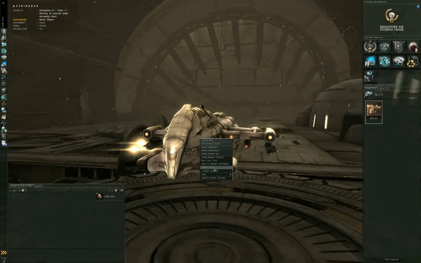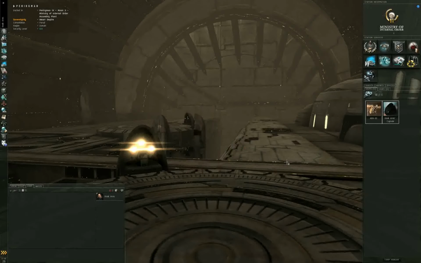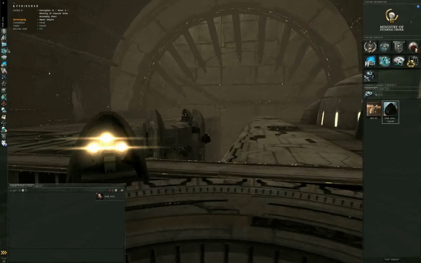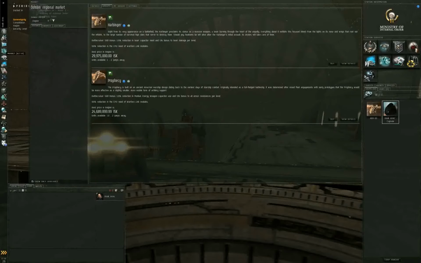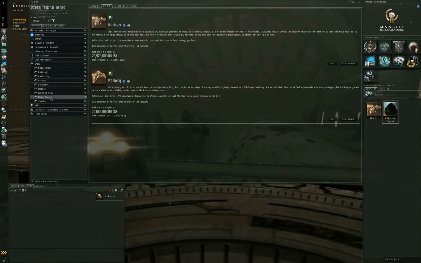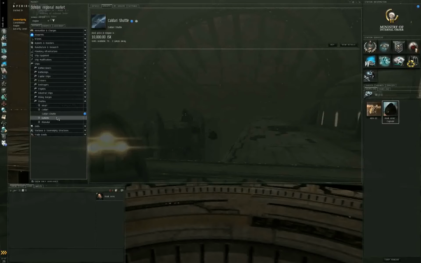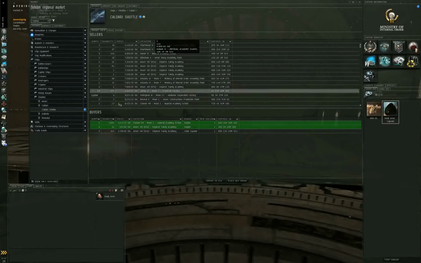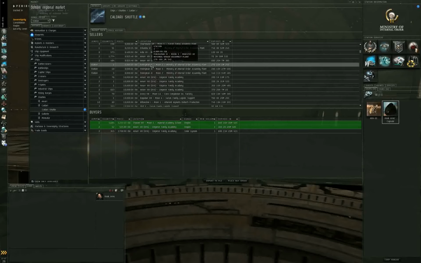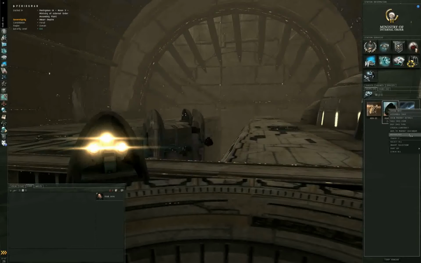So those are useful. Anyways, by the time I finish this rant, I should be able to leave the ship, which is nice. However, I'm not entirely suicidal. I think I will want to buy myself something like a shuttle. Let's see, an Amar shuttle, a Caldari, Gallente. We're going to browse by station. 15, 9, 200,000. Ooh. Well, looks like I'm buying one of these, yeah? Amar shuttle just costs too much.